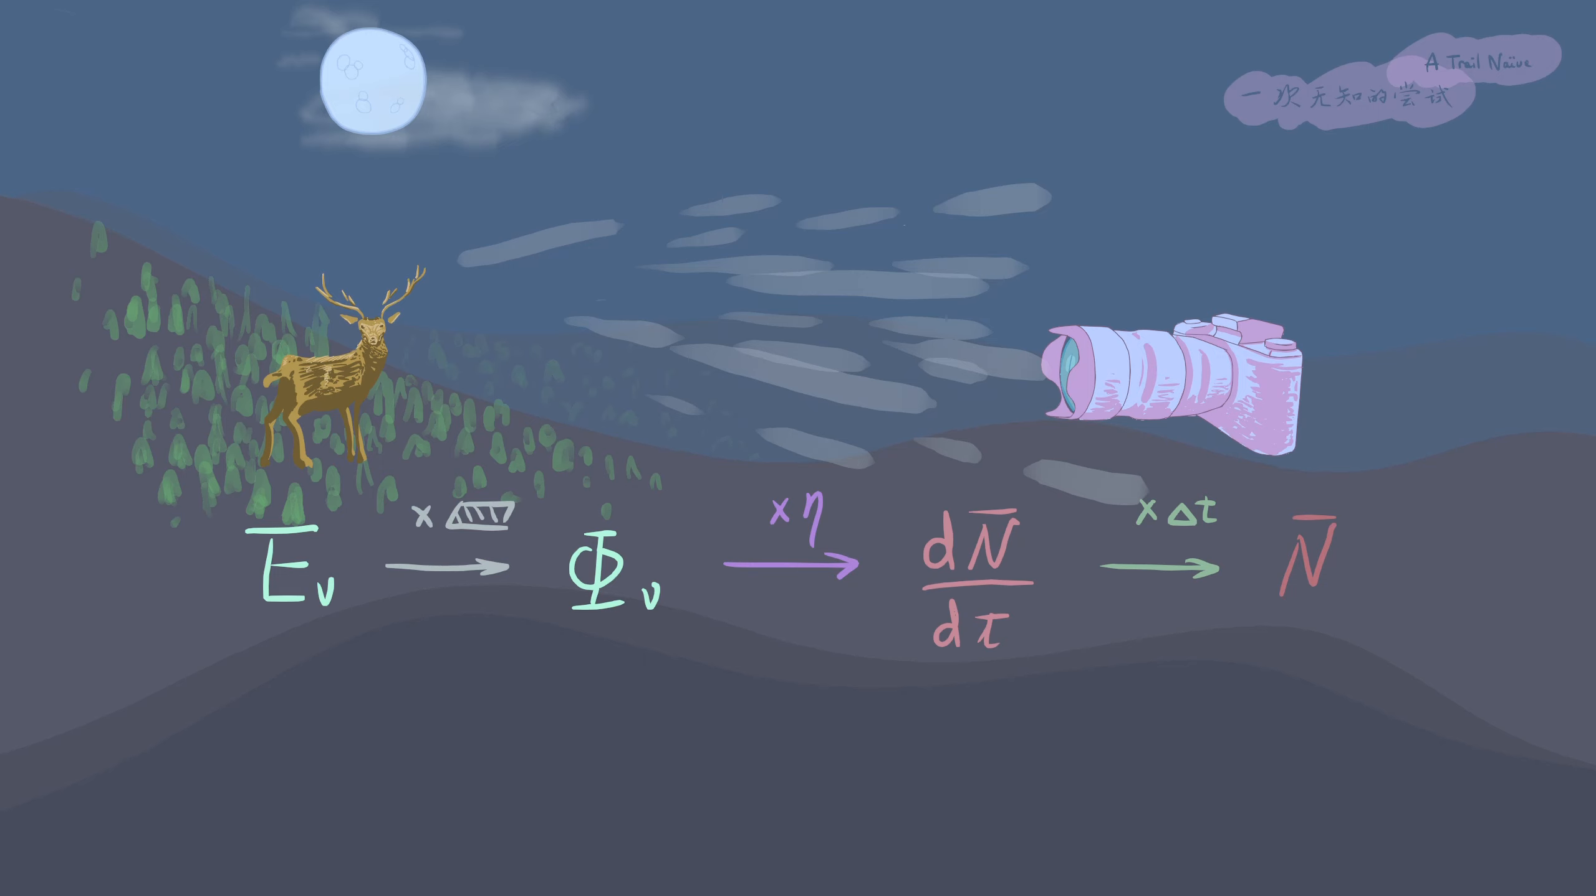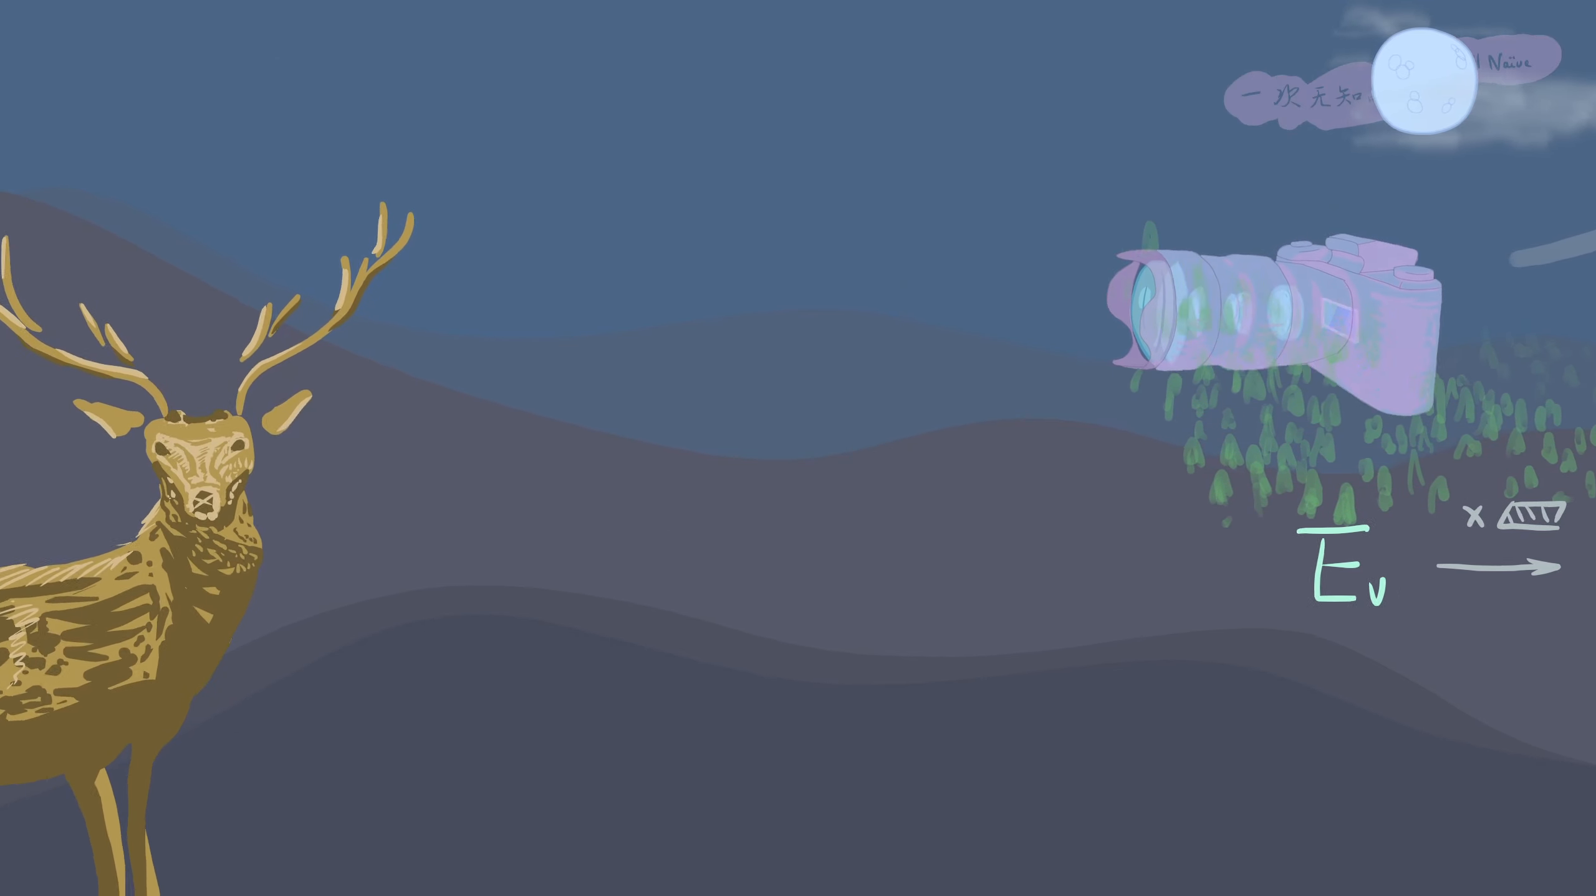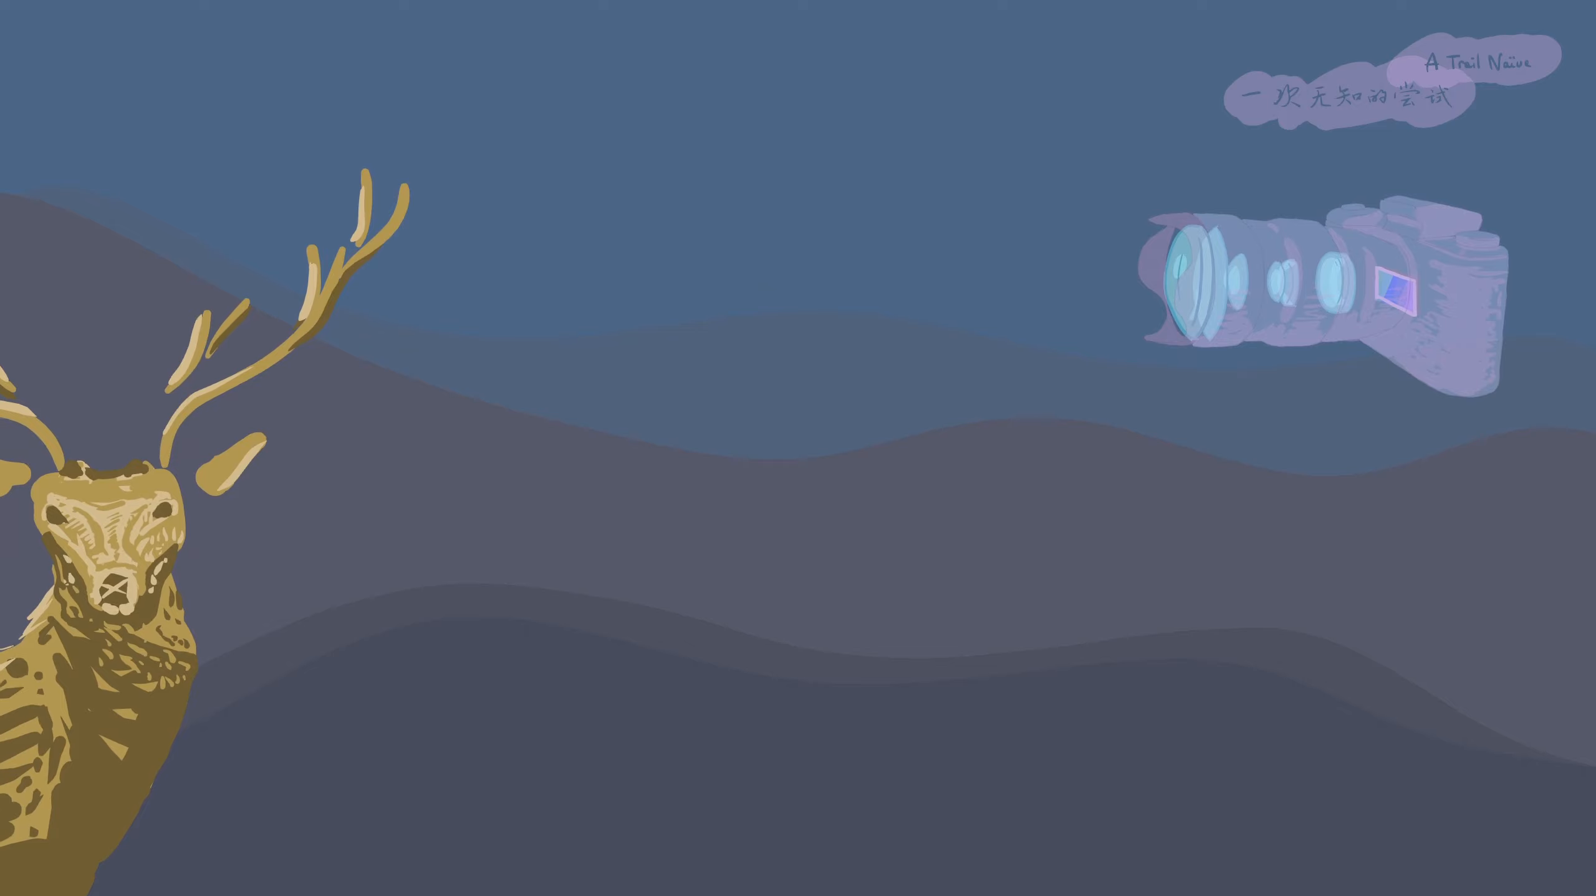So the photon count of a pixel is only a fraction of that entering the aperture. You may attempt to think that a photon landing on one particular pixel all comes from a subdivision of the aperture. Therefore, the pixel photon count is simply the aperture photon count divided by the total pixel number. But this is wrong, and it shows ignorance over how lenses work. I shamelessly confess that I had made this mistake as well.